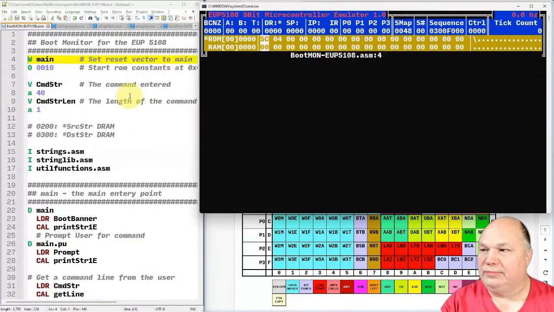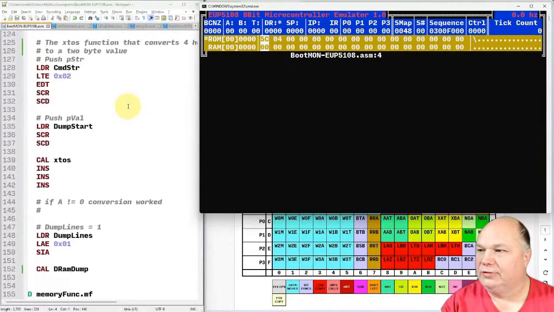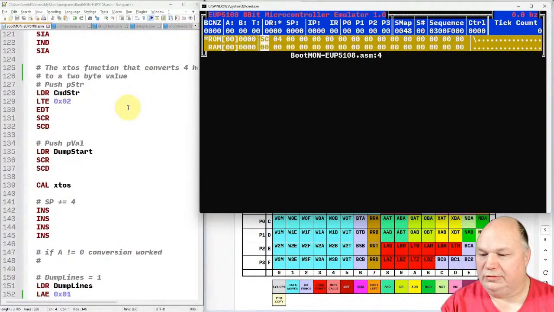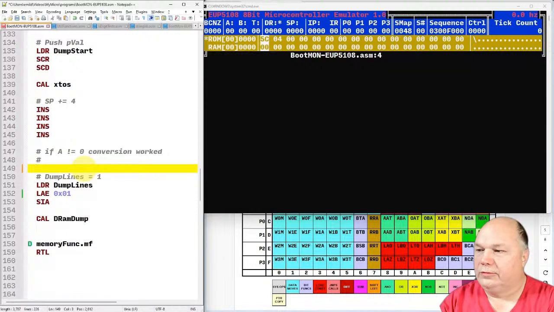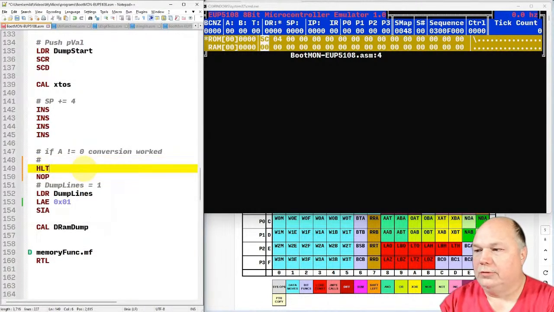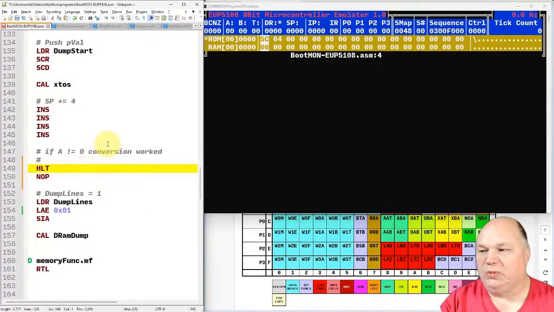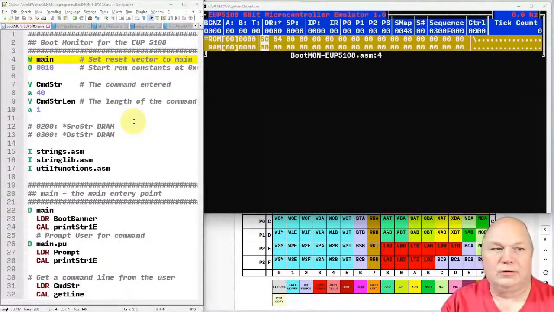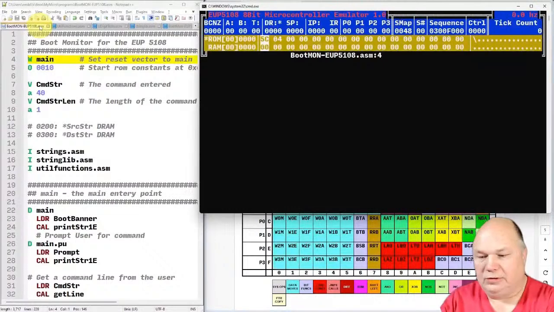We'll run our monitor program, and let's put a breakpoint somewhere down in here. If we don't already have one, I think we might already have one. Let's do it just before dump lines. A halt followed by a no op, or no operation, is my concept of a breakpoint. Save that. Assemble it. Run it. We have an old copy here. Let's get rid of both so I don't get them confused. Run it, and just run from there.